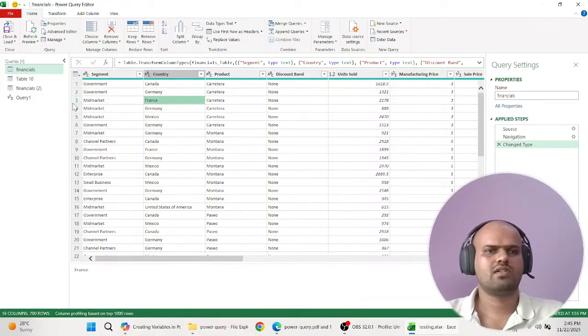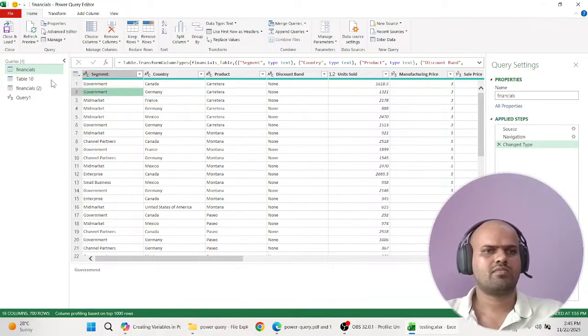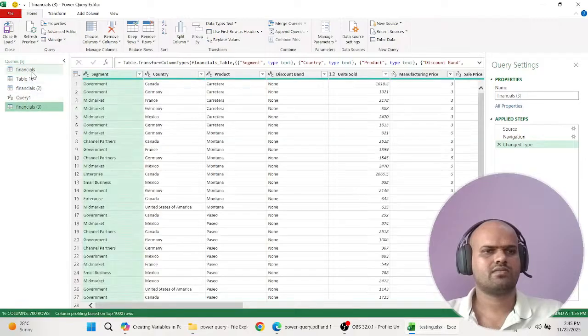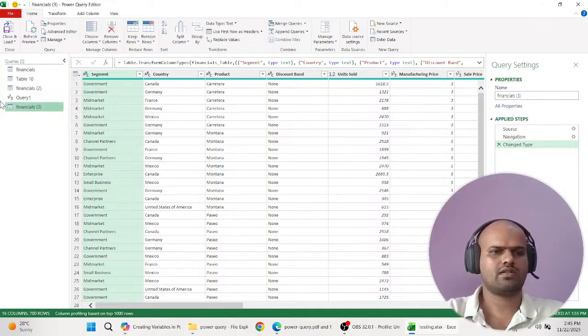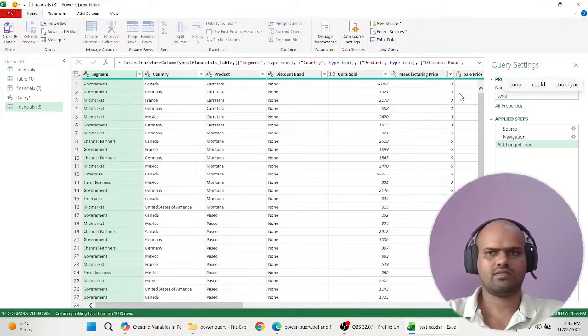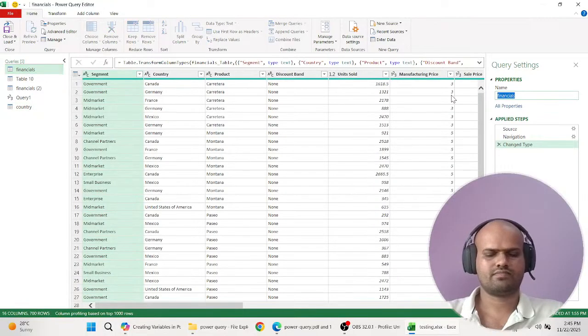So suppose this is a table and then we have another table. I'll just duplicate this. So this is financial and this one I'll say country. So I can say this country and this I can say product.